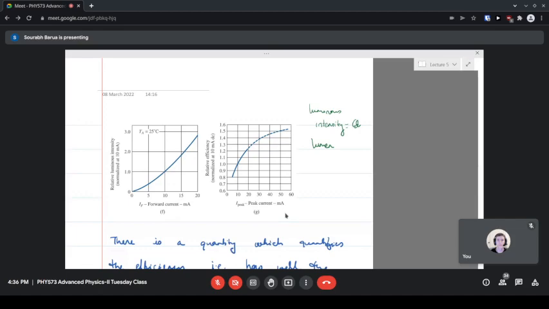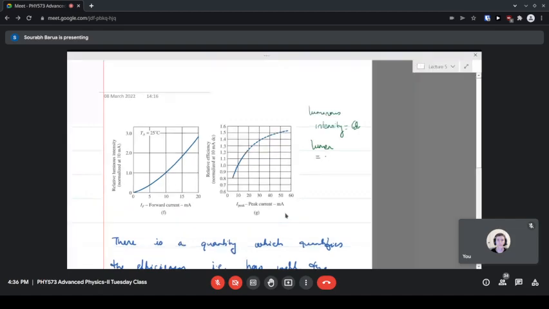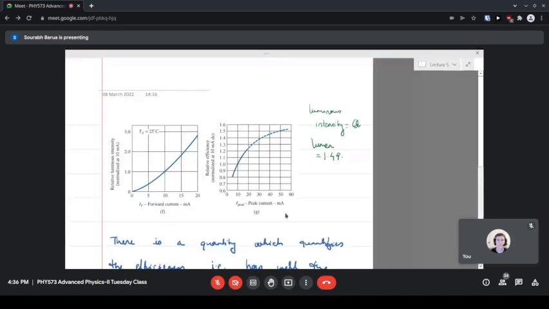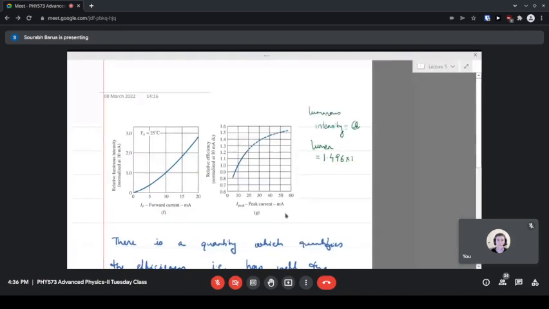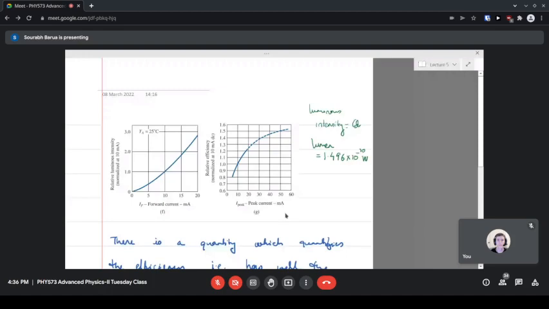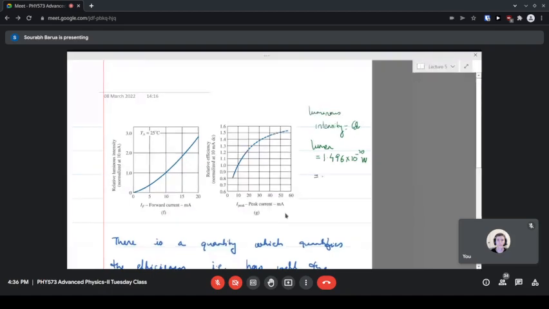Yeah, so 1 lumen is 1.496 maybe into 10 to the minus 10 watt. So from that you can remember that it is power. It's light power, you can say. But we don't call it light power. We also call it luminosity, sir. Luminous flux, or you can say, no, it is luminous flux. I'm not sure about luminosity.